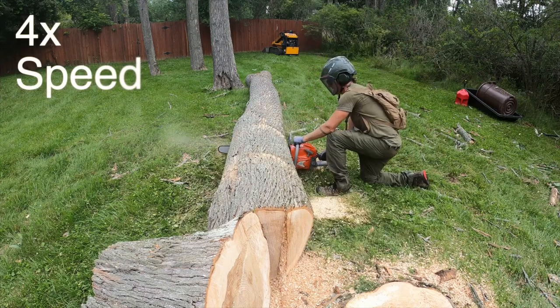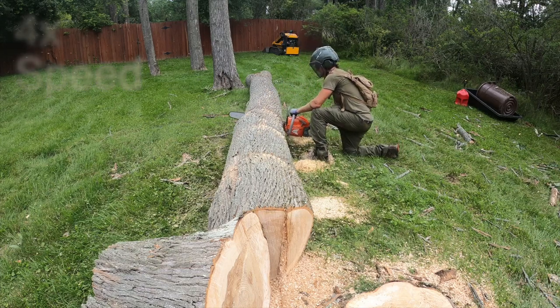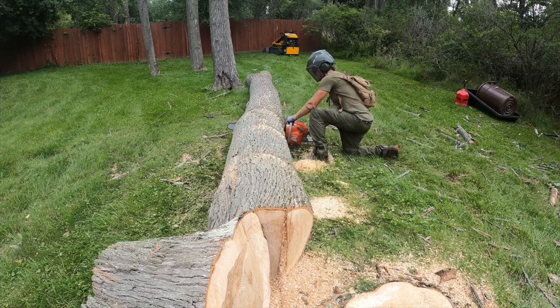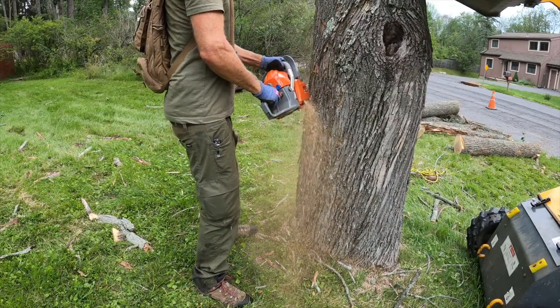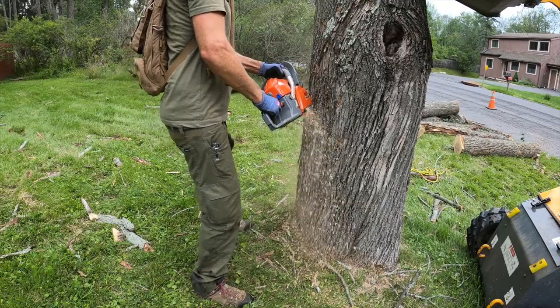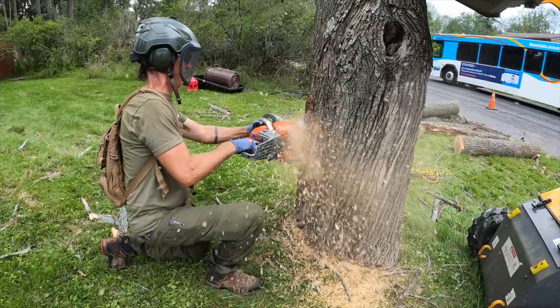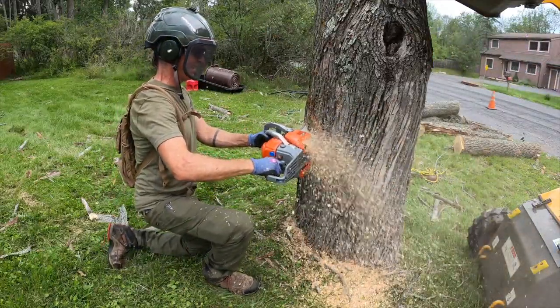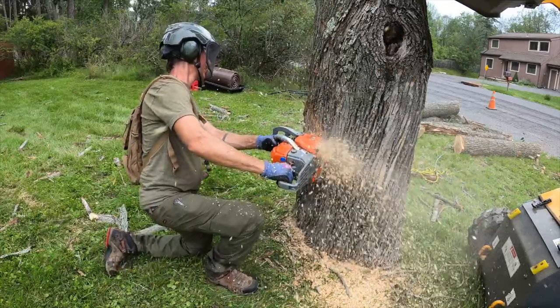Before I made this video, I did not feel like I was gonna really hype this saw. I thought I was gonna be like, oh, pros and cons, it's got some strengths, it's got some weaknesses. But on the ground, cutting up these 8 ash trees, doing all kinds of stuff I just do on a regular basis with my Stihl saws, I like the saw. It pulls hard, it starts easy. I went through 4 or 5 tanks of gas and it just seems like the saw is breaking in really good.